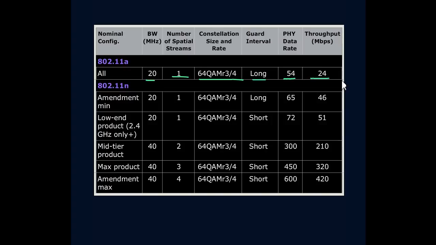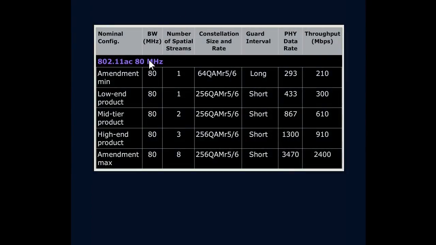That's bad news. So as we move to N, as we look at the minimum and maximums of N, again, what we're doing here is supporting greater and greater degrees of maybe increasing the bandwidth, increasing the number of streams. We're using actually the same modulation mechanism throughout all of it, using short intervals instead of long intervals, so less buffer. And so you can see we just keep increasing our physical data rate and our overall throughput. And notice we're not losing half. We're losing only about a quarter at this point, or a third or a quarter to the process of communication itself, to the overhead.